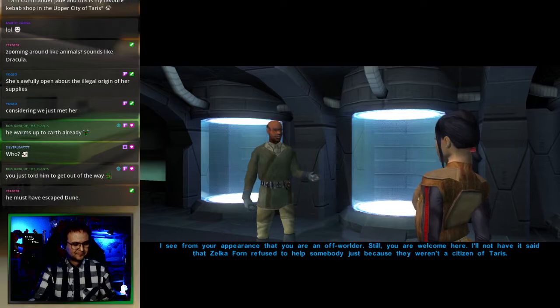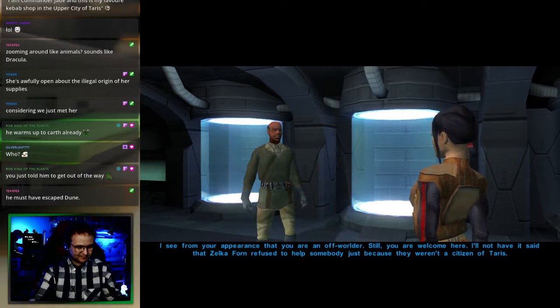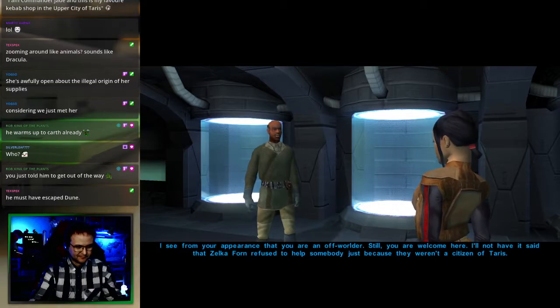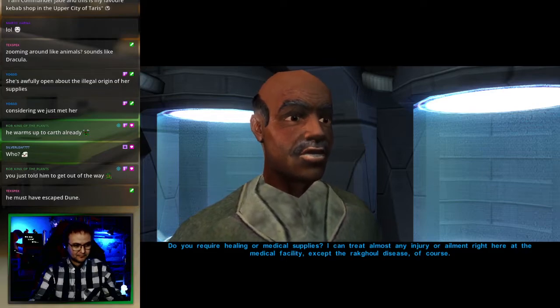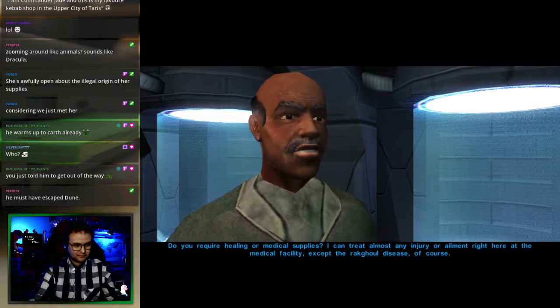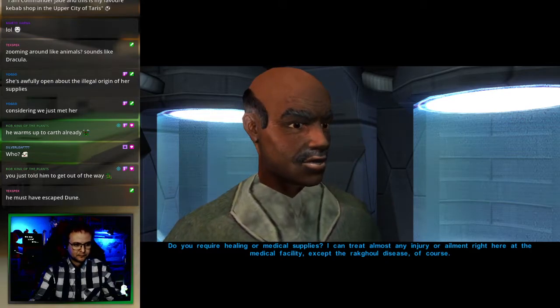Zelka. I see from your appearance that you are an off-worlder. Still, you're welcome here. I'll not have it said that Zelka Foreign refused to help somebody just because they weren't a citizen of Taris. Do you require healing or medical supplies? I can treat almost any injury or ailment right here at the medical facility. Except the rat ghoul disease, of course.